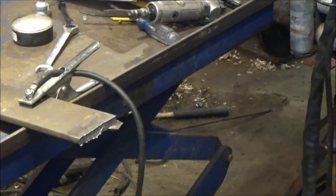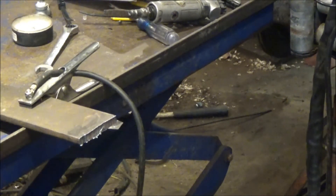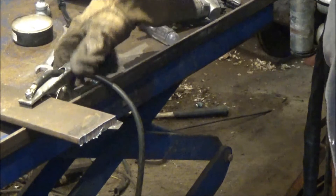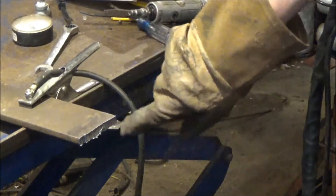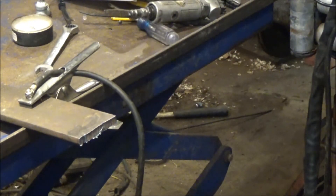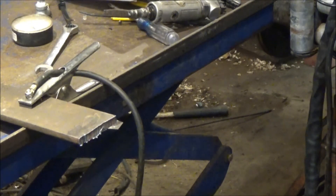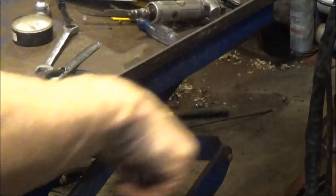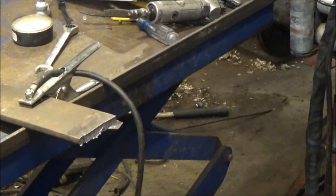Yes! The Cut 50 on 220 volts is twice the machine it was. I'm going to guess I was getting maybe 30 amps before — this thing wouldn't cut 3/8" like that. That's a horrible cut because I was going too fast in some places and too slow in others, but wow, it works great. This is just the cheap Chinese off of eBay, like I said — and I can say now after using this thing for a while, it was working good before on 110, but this is awesome.